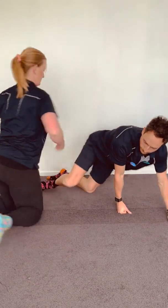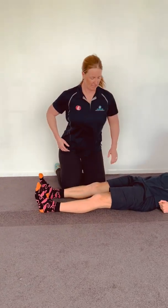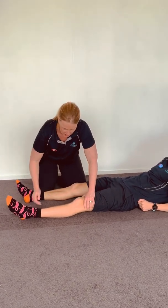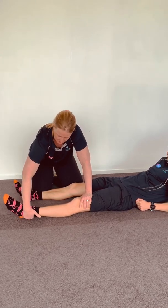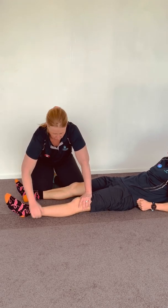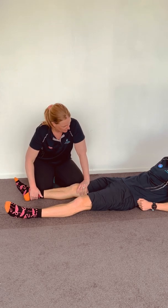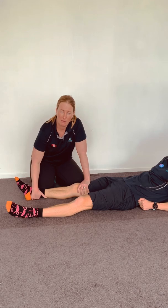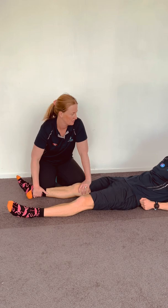Now let's have a look at your knees, Nick. Just get the person to relax — pressure down on the knee. We're just looking for a couple of centimeters' clearance from the heel coming up. I can feel that's quite hard — it doesn't want to go any further. So that's a zero. On this side there's a little bit more flexibility in this knee, but it's still not hypermobile because it's not coming more than a couple of centimeters. Often it feels quite stiff.